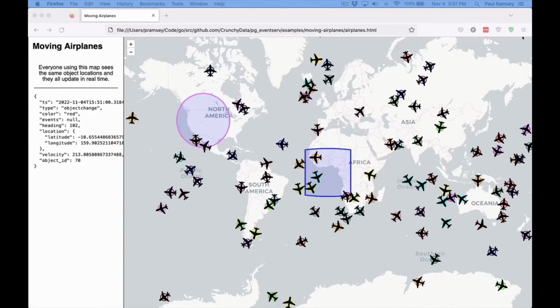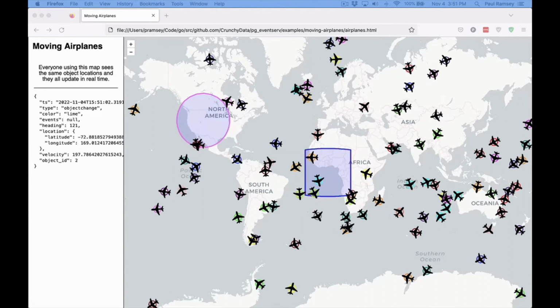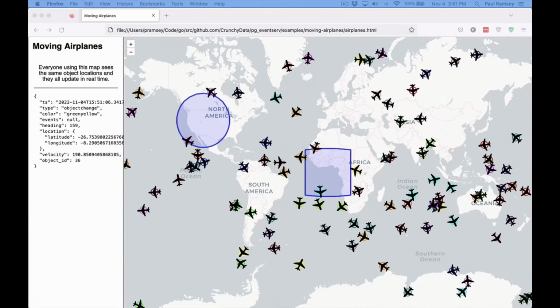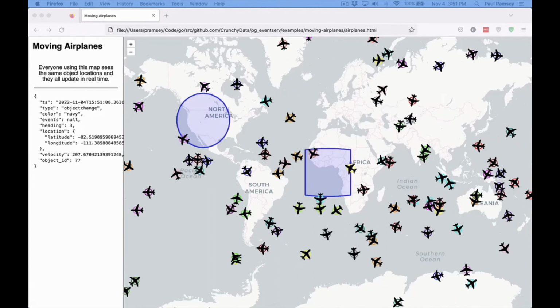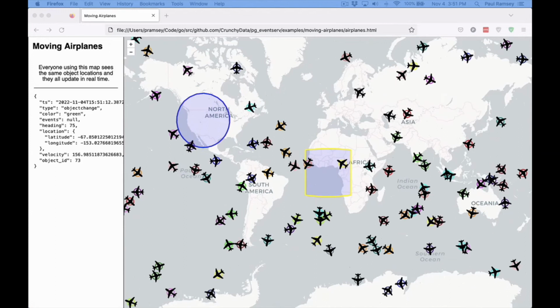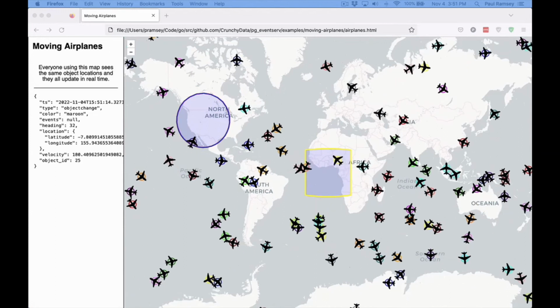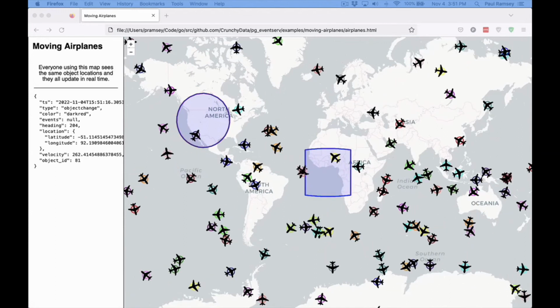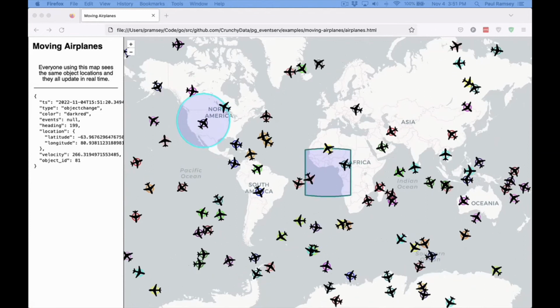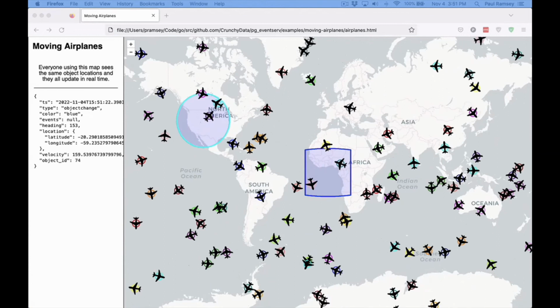But you're not limited to moving objects. You can do any kind of notification you want using PG Event Serve. It's not just for spatial problems. It's not just for moving objects. If you have an application where the live state is important for business purposes, multiple people are monitoring that state at once, PG Event Serve and an active database model might be the right thing for you. Take a look.